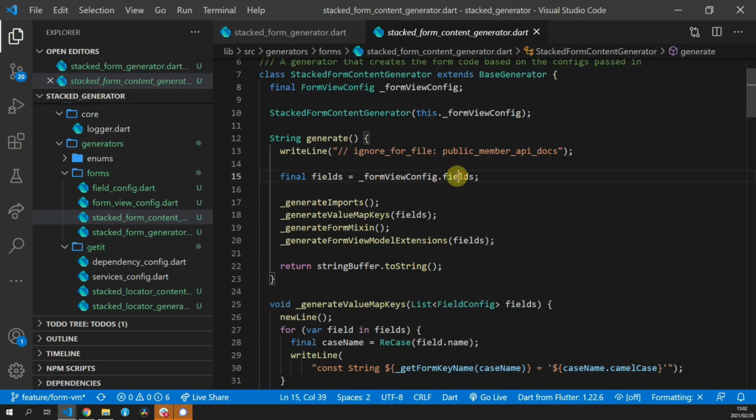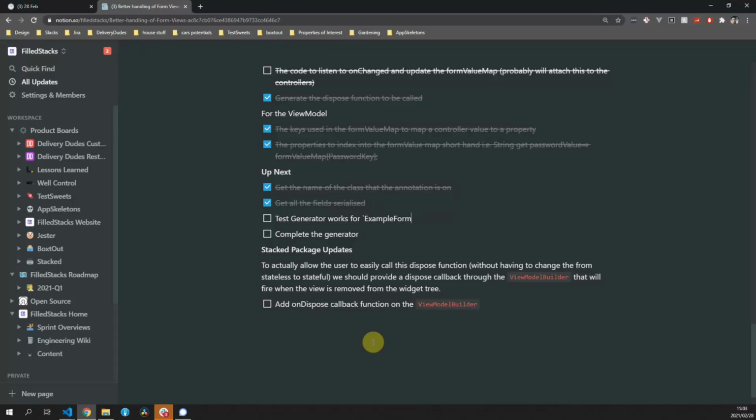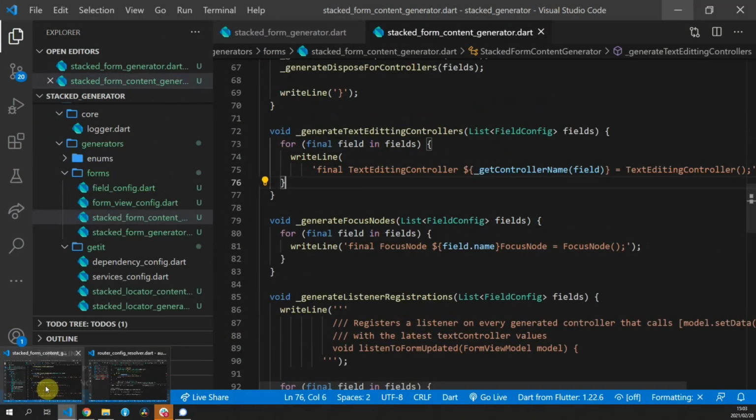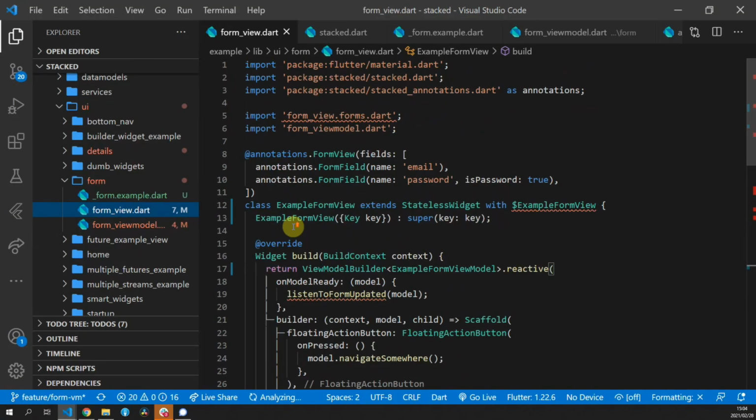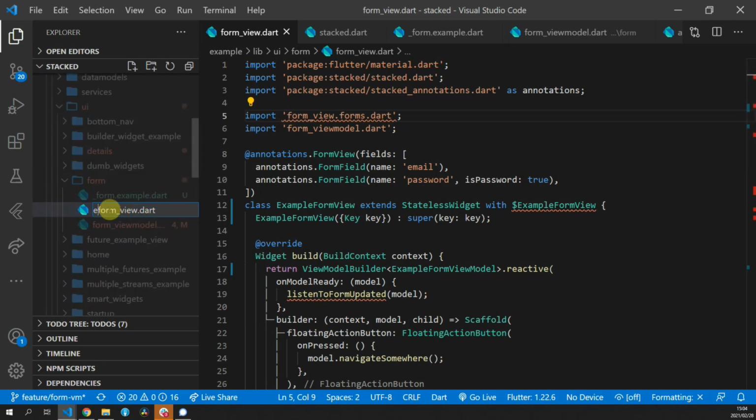as the extension functions. Now we can go ahead and test the example form view in the example app using this new generator. We'll have to make sure that we update the name of the files to be example form view and not form view anymore.